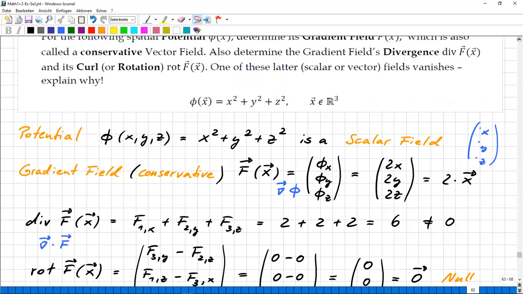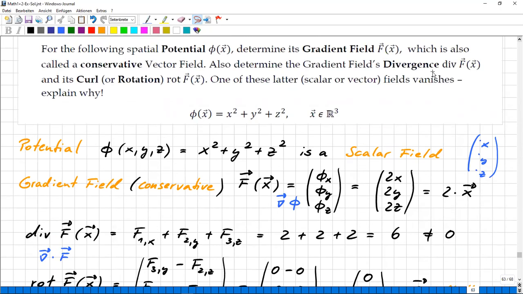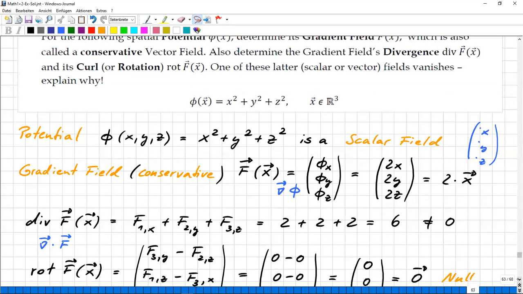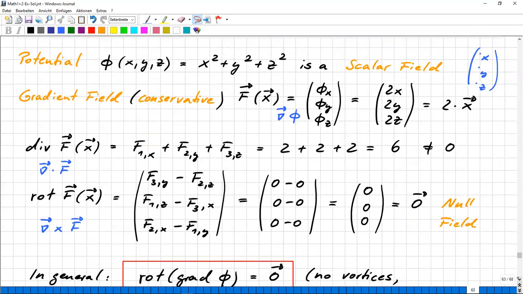And in the exercise, it says that one of them should be 0. So probably it will be the rotation, and we will find out why. So what is rotation? How is it taken? Well, as I told you, take the vector product. This is just for you to remember how to do it. I have my own way of remembering it, which is always just a simple circle diagram. Perhaps you like it. In my mind, I say 1, 2, 3, and then I go round and round. I always go in a circle.